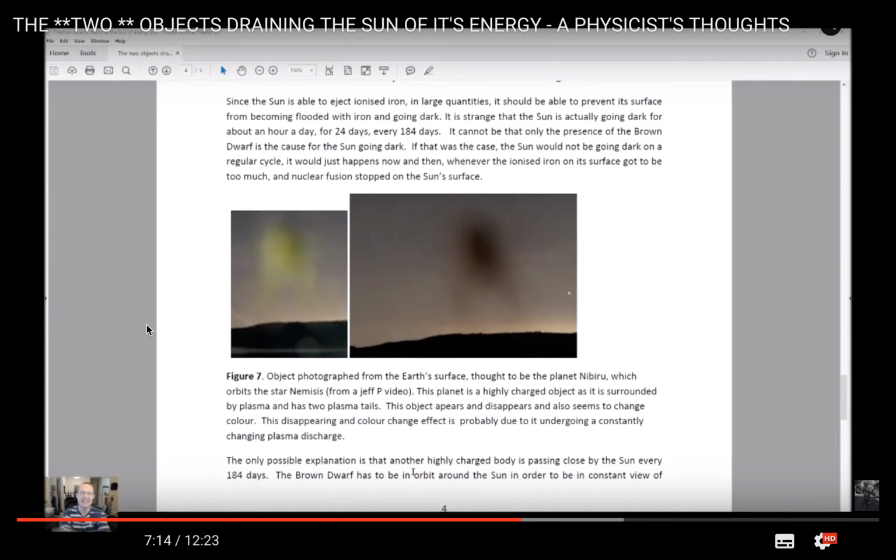But if you look at the ionized plasma field it's got, and think of that as a tail, and as it brushes past our planet, you can very easily see that tail coating our atmosphere. If the ionized tail coats our atmosphere, potentially that could be the Ad-Dukkan being referred to in the Kalam of Allah subhanahu wa ta'ala. Allah subhanahu wa ta'ala knows best. It's just a hypothesis. I'm just putting it out there for consideration. You know, Allahu alam where that smoke will come from. But this could potentially be the cause of that.